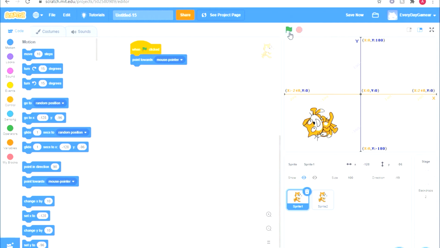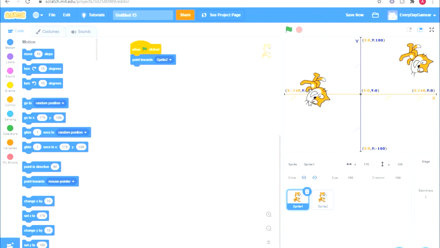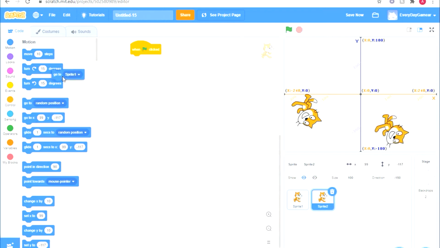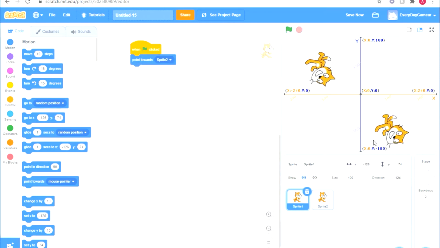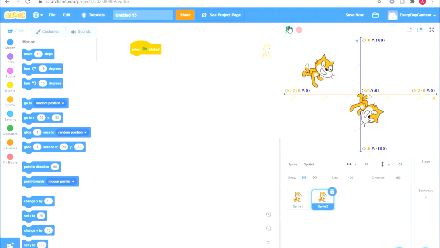My mouse pointer is generally always going to be over here, so this is hard, which is why I shouldn't have chosen mouse pointer, but that's the point. If I choose sprite 2 and I move it over there, then this is not the right one. It's very confusing because I told one to go to and one not to point to. Forgive the confusion. It's just pointing. See? There we go. I really shouldn't make them twins. That's very confusing. I'm confused and I made it.